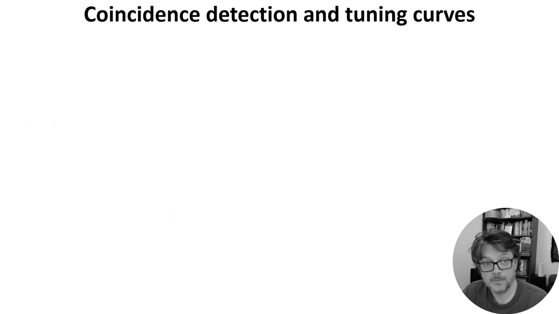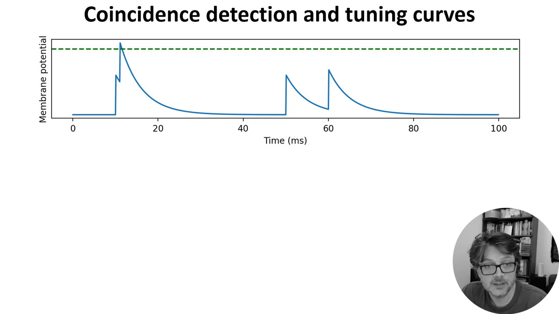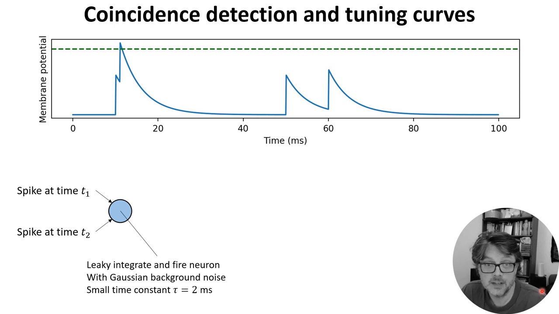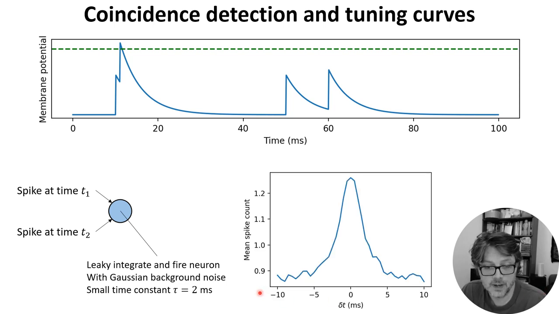The first is coincidence detection. It's actually quite a general property of leaky neurons precisely because of the leak, as you can see in this picture. When two spikes arrive at similar times, they're enough to drive the neuron over threshold and cause a spike. Whereas when they arrive with a larger time difference, the leak between the spikes means the peak is lower and not enough to drive it over threshold. We can plot the effect of this on a neuron that receives two spikes. And to make it a bit more realistic, a fluctuating Gaussian background noise. And here's what we get. You can see that the neuron fires more spikes when the time difference between the input spikes is smaller. And that's precisely what we want.